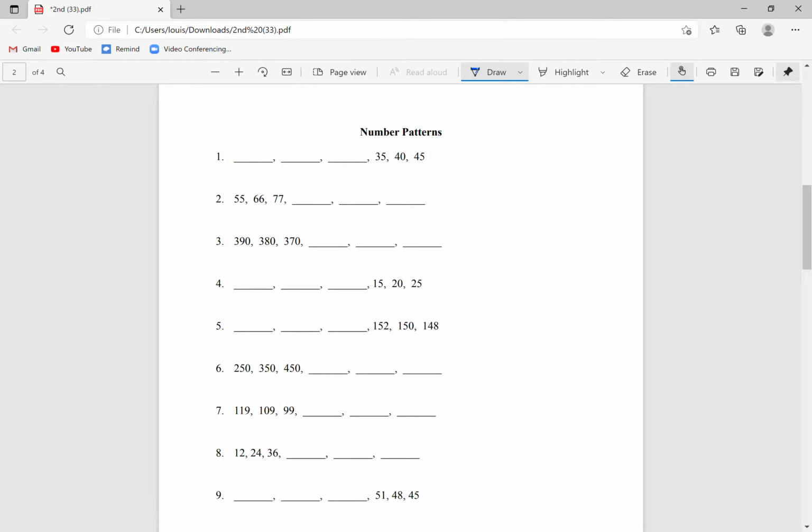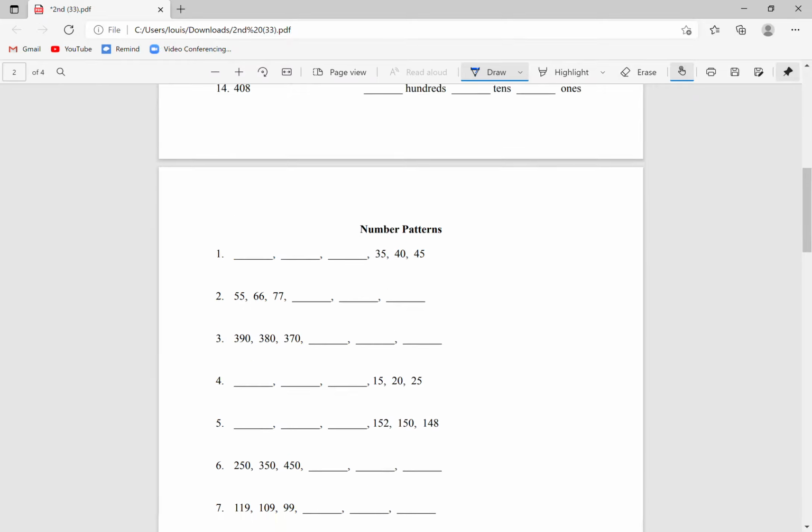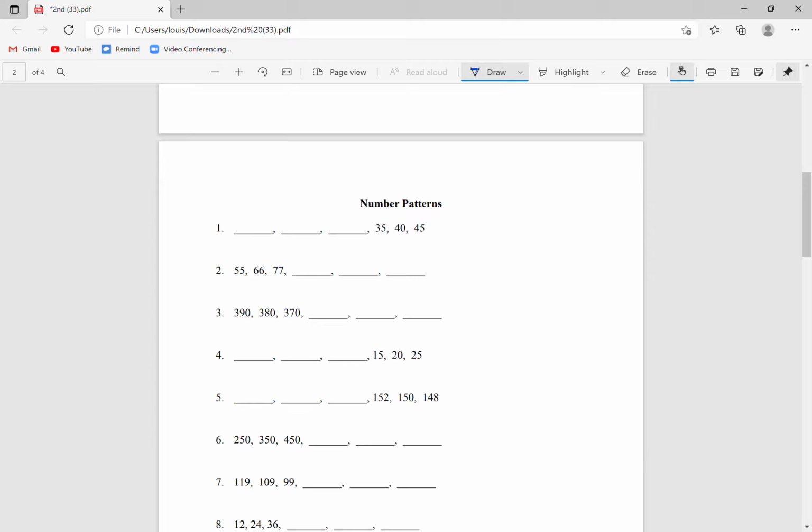Alright, moving on, number patterns. Now, we've gone over patterns before, but the difference between that and this is that now the number patterns can appear at the end, not just in the front. Before, it was just in the front, making it easy for us to count from there on out and keep going. However, now that it appears in the back, it is simply the same exact thing, except you go the opposite way.